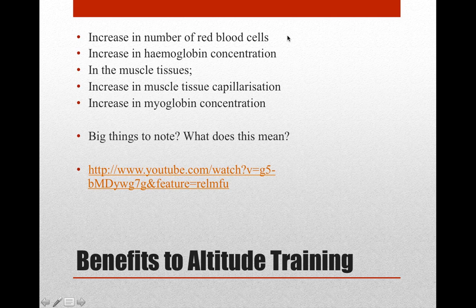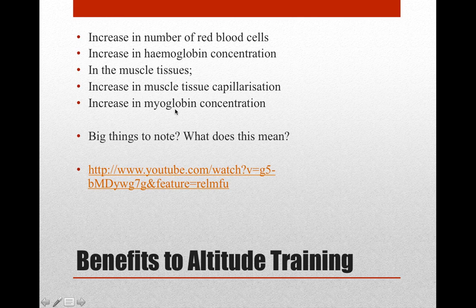Why do you think it does that? Why would our body go, I've got to increase the number of red blood cells? Because if there's more red blood cells, what are they able to do? Carry more oxygen, which is what they're able to do because there's an increase in hemoglobin. So our body's going, whoa, I've got to adjust to this. There's less oxygen in the air up here. So if I make more blood that's got more hemoglobin, what that can do is carry more oxygen. So all of a sudden your body has now adjusted to try and make it a little bit easier.